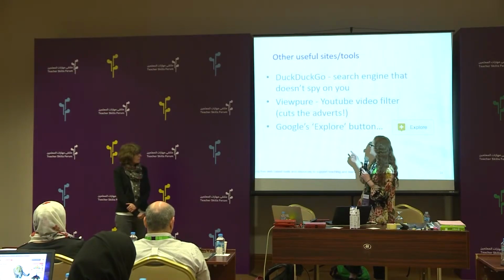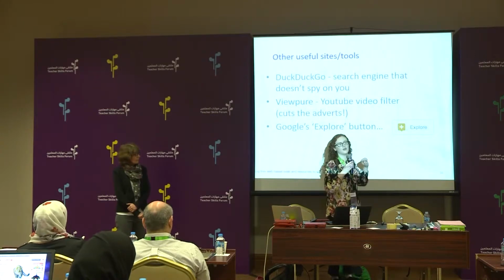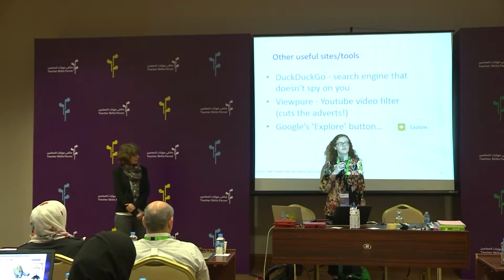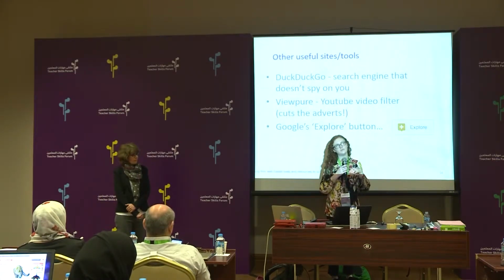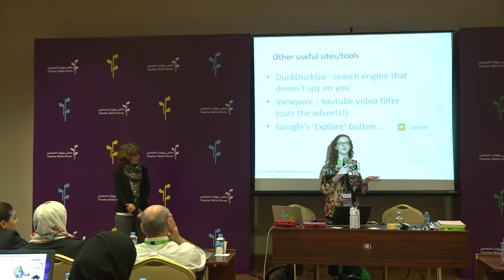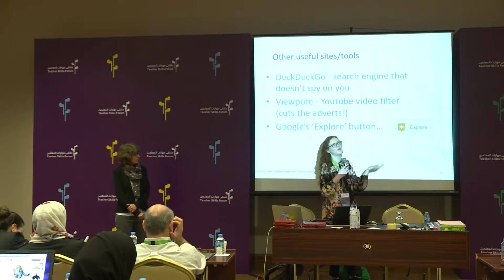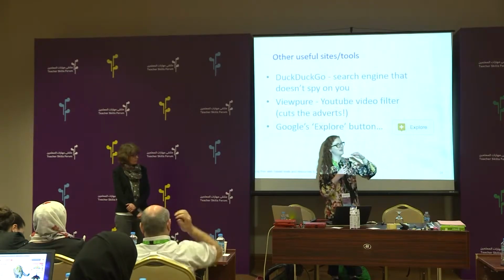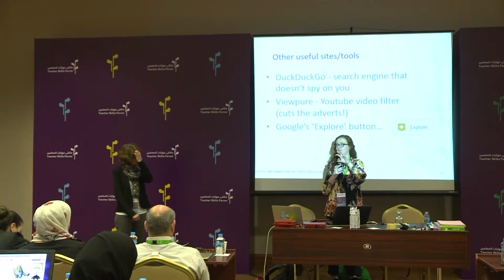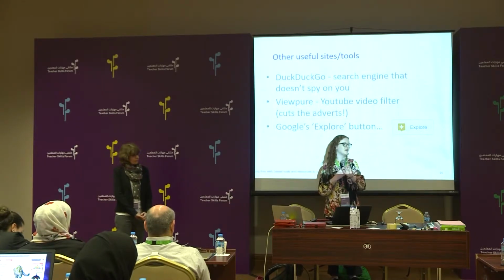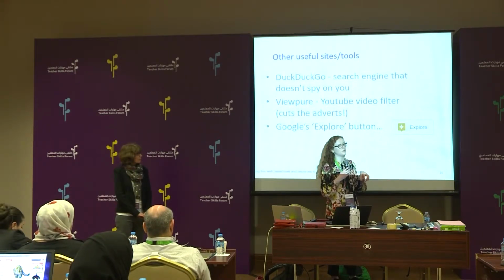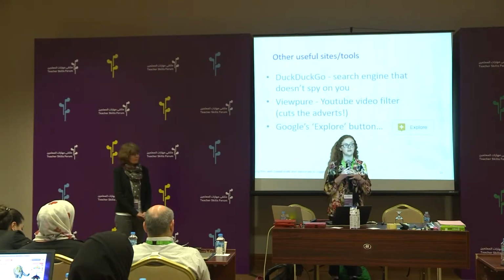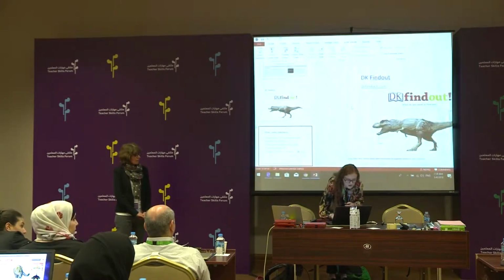And then finally there's this button which is relatively new to some of the Google apps. It's called the Explore button, and basically if you're in a Google app and you see that, you can click on it and it will enable you to gather up useful information. So for example, if you're making a presentation about cats in Google Slides, you can click Explore and search for cats, and you'll get some pictures of cats which are all copyright free, and some bits of information that have been gathered up using Google's search algorithms. So it's just a simple way of gathering up lots of information into one place so that you can use it. So I'll show you an example.